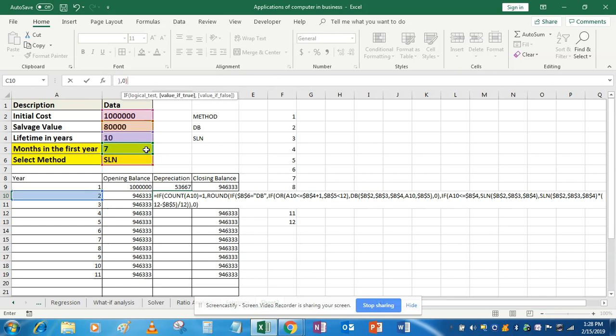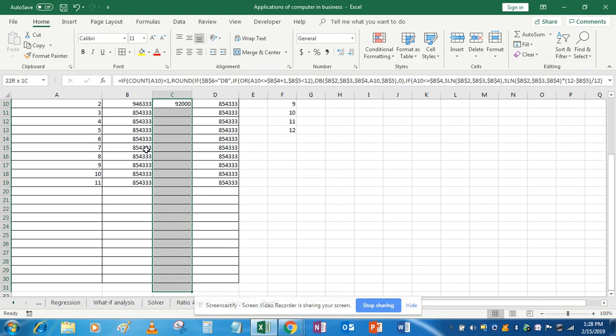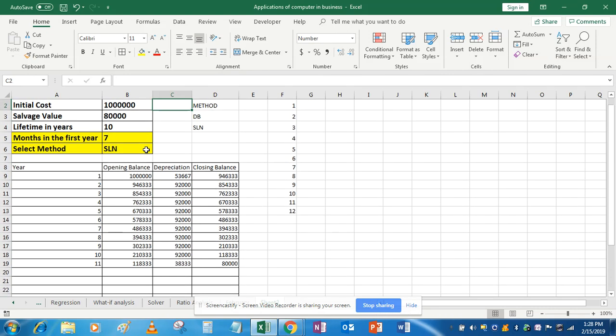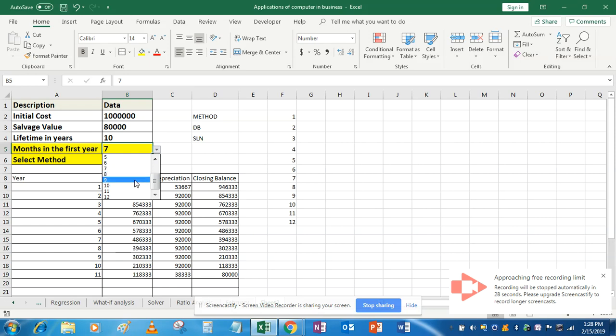Now this is count, that if it is count of 1, then give me the value, otherwise give me nothing. So this is value false, bracket close. Now it will give you the amount. Now just shift this till 30th and you'll get the amount only till 11. And now if you change this to anything, it will give you the answer. I hope this is easy.